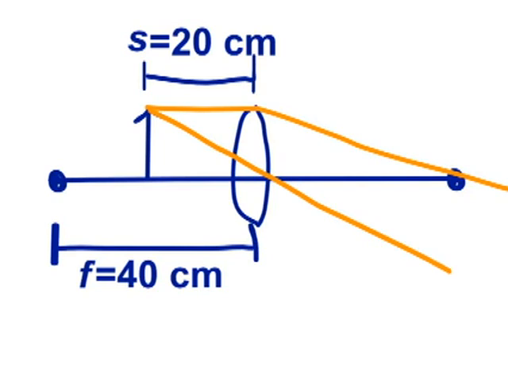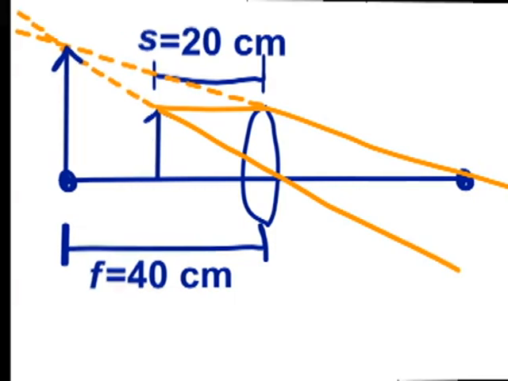These two rays are never going to converge. They're spreading apart, and they will keep spreading apart. So this will not make a real image. What you imagine doing is looking from this side. If I look from this side, I trace the rays of light backwards. They appear to come from this point right here. And so the image is on the same side of the lens as the object, farther away and bigger.